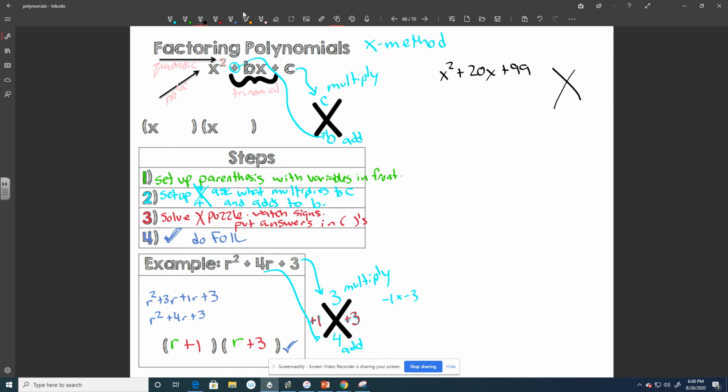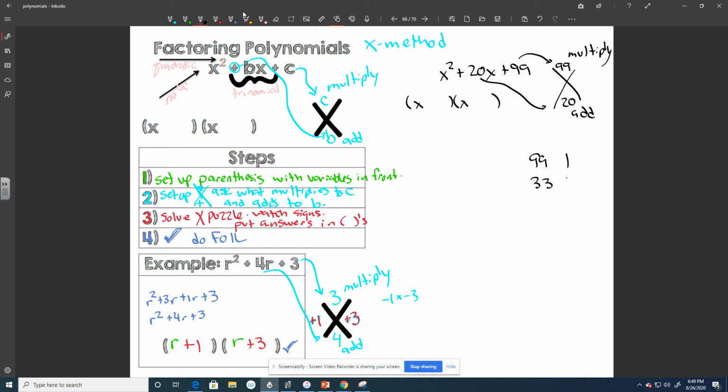And I'm going to draw my x here. Now, step 1 was to write my x's in my parentheses. Step 2 was to set up my x. So remember, C goes right here on top, and B goes down here on the bottom. Remember, the top, I'm looking for 2 numbers that multiply to equal the top and add up to equal the bottom. Now, this might be a little bit more complicated because there's more options than we had before. 99, well, I mean, you could do 99 and 1. Those aren't going to add up to 20 for sure.